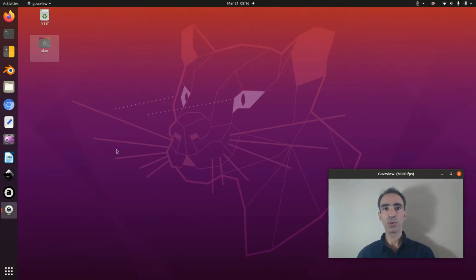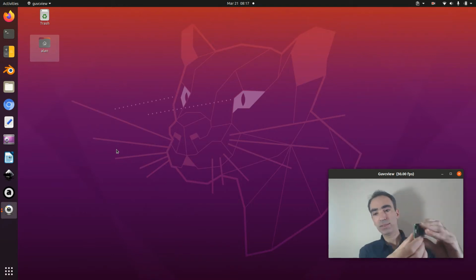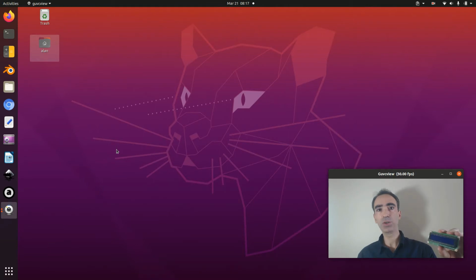Today I'll explain how to use a very common alphanumeric LCD display like this one. This LCD has a backpack, an I2C board integrated with it, and this board converts the I2C signal data to parallel data to control this display. It is very common. People use it with Arduino, for example. And today I'll explain how we can use it on NuttX.